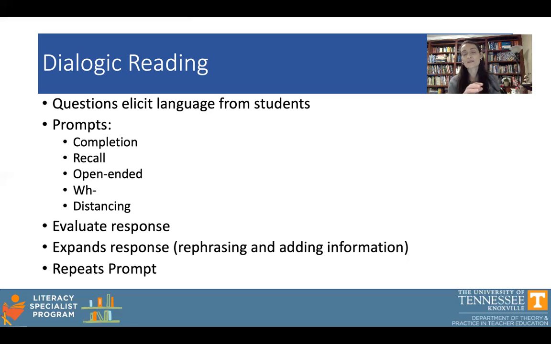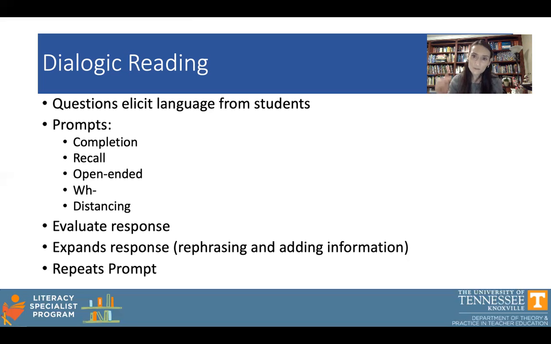Distancing is when you will be asking questions to the learners that are further after the completion of the text, and it relates to their own experiences. Have you ever been in a farm? What have you seen in a farm? When did you go? So that may be an expanded type of question outside of the book.